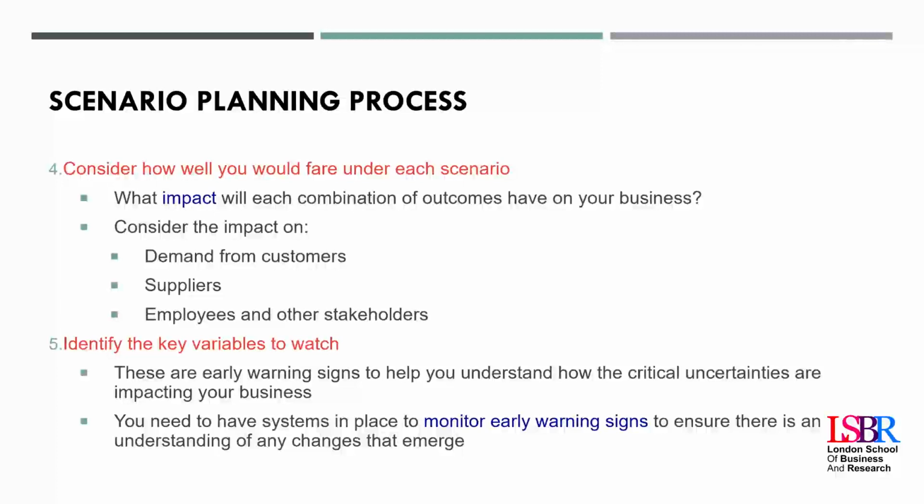So again, these are just things for us to be aware of. Yes, we've identified them, but we need to monitor them. We need to have systems in place that can pick up when things are changing, when perhaps the situation isn't as clearly defined as we thought it was.